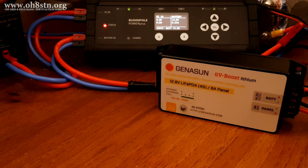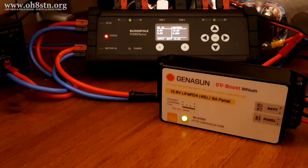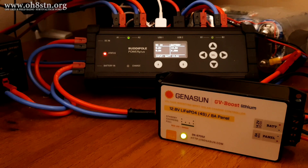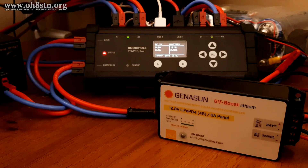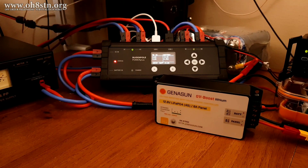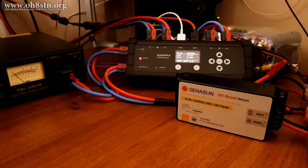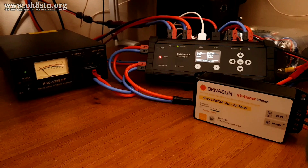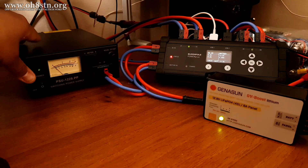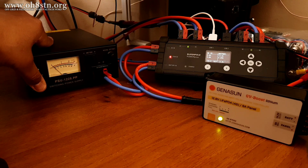From this test, we can say definitively the battery backup system is actually working perfectly. This isn't the only way we can use the functionality of the system. Many of us would like to save money by powering our ham radio stations primarily from solar power. As you can see, the system is actually running off solar power right now. But what if we had a series of cloudy days or bad weather where we couldn't generate enough solar power to top up the battery backup? By keeping our power supply connected to the grid, we can turn it on when needed to give the solar power system and battery backup the charge required to catch up on cloudy days.